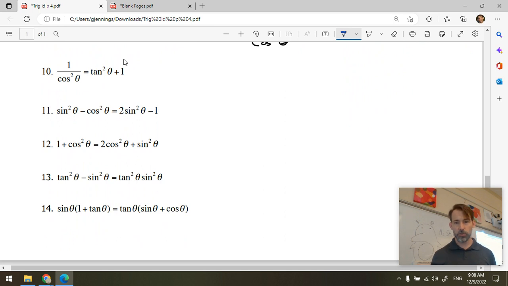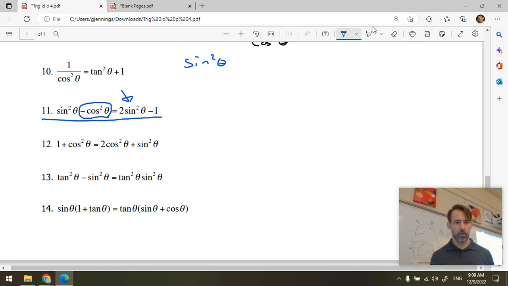I want to do some of these examples. We're running a little lower on time, so I will jump to example 11. Sine squared theta minus cosine squared theta. We're going to take a look at this one here. Let's look at sine squared theta minus cosine squared theta. This one is super easy, by which I mean, so long as you can recognize negative cosine squared theta is equal to sine squared theta minus 1, then it just adds together to give you that. It's very straightforward.